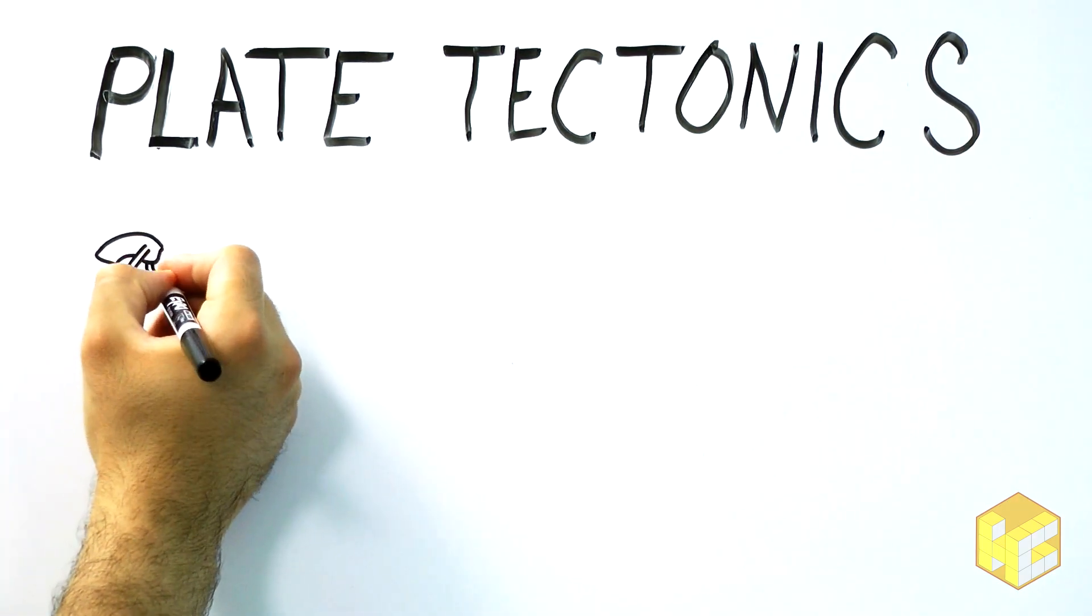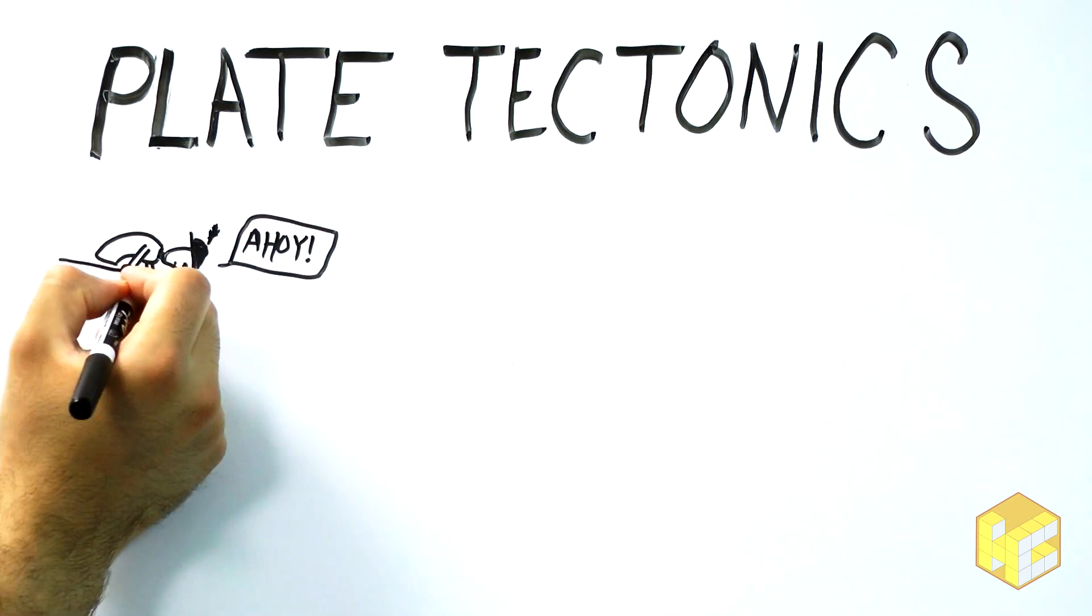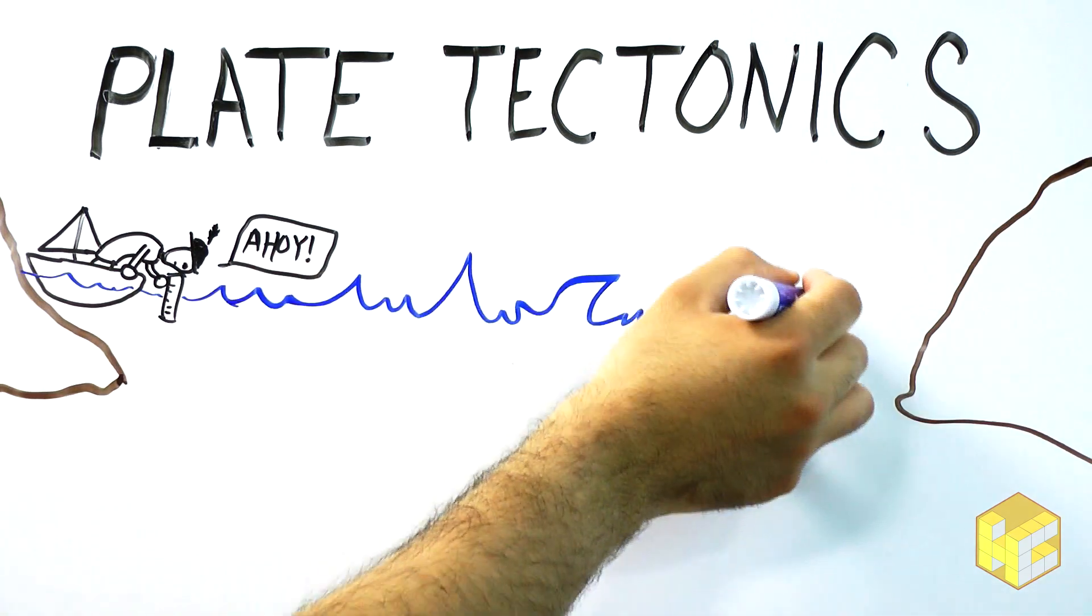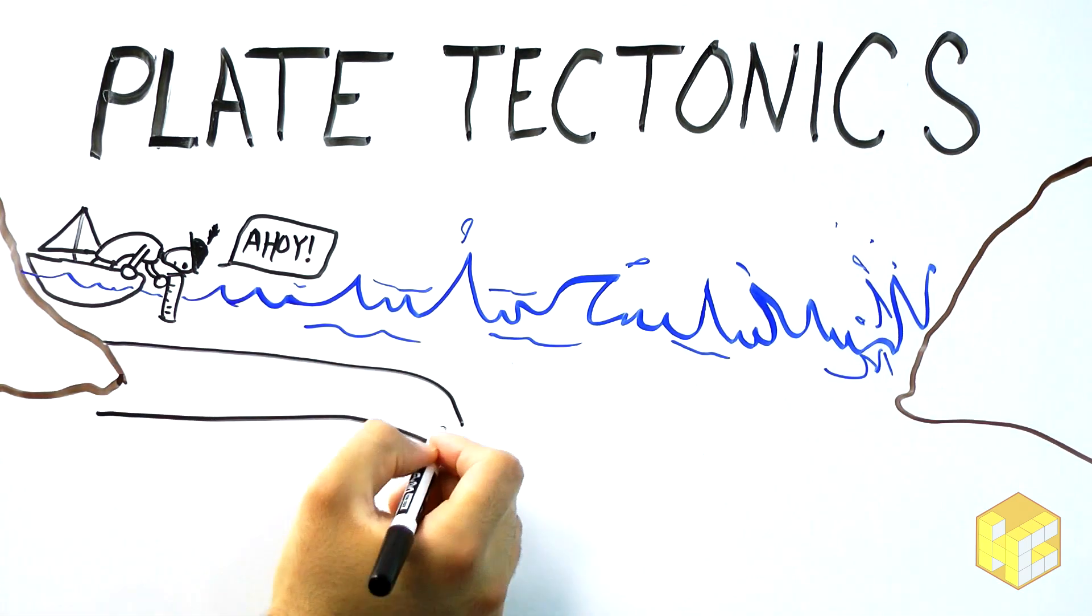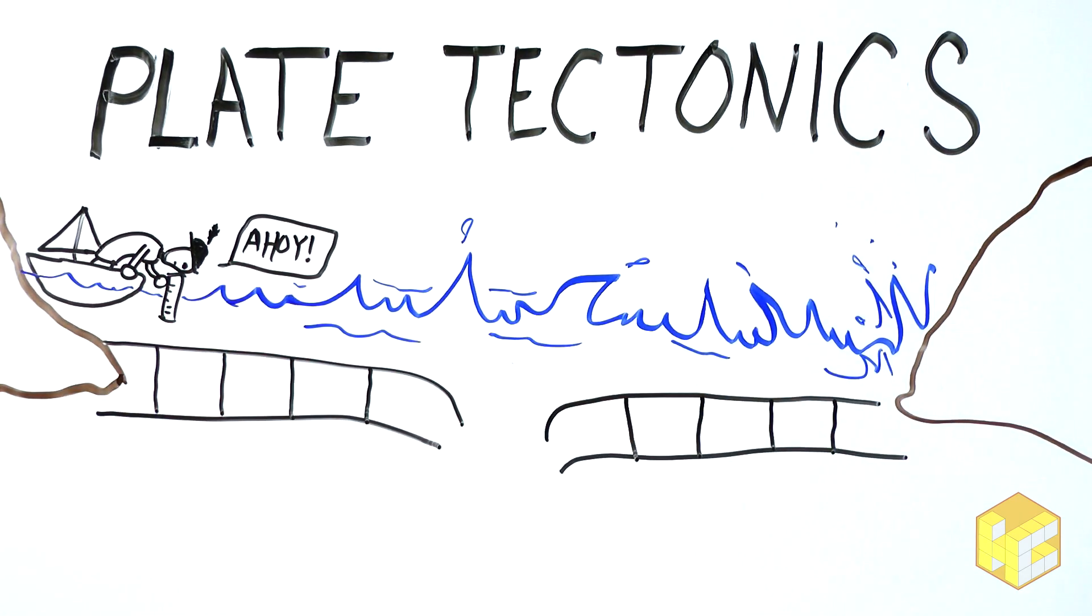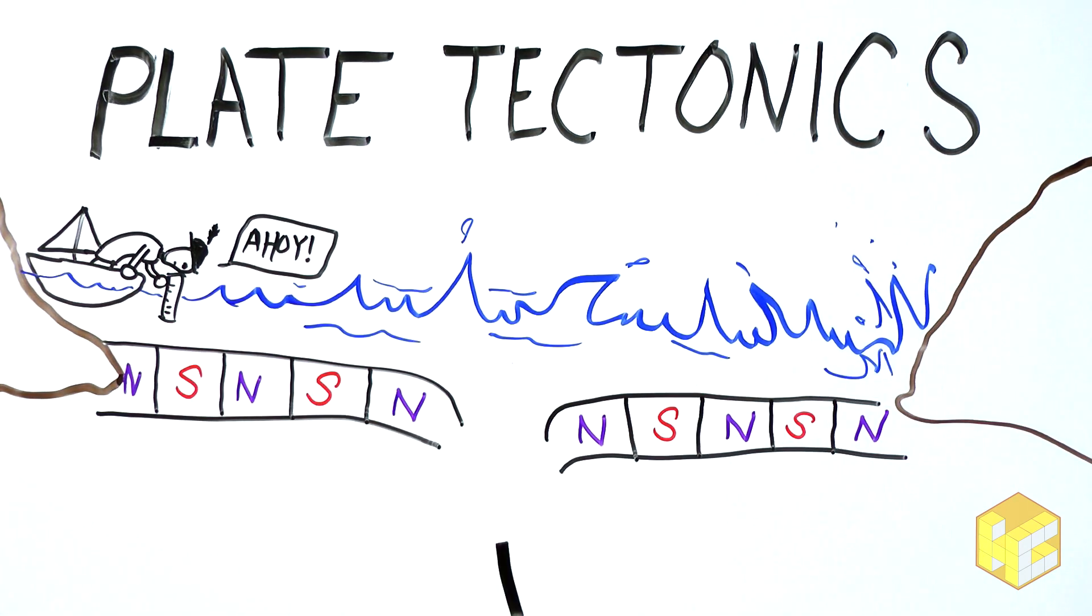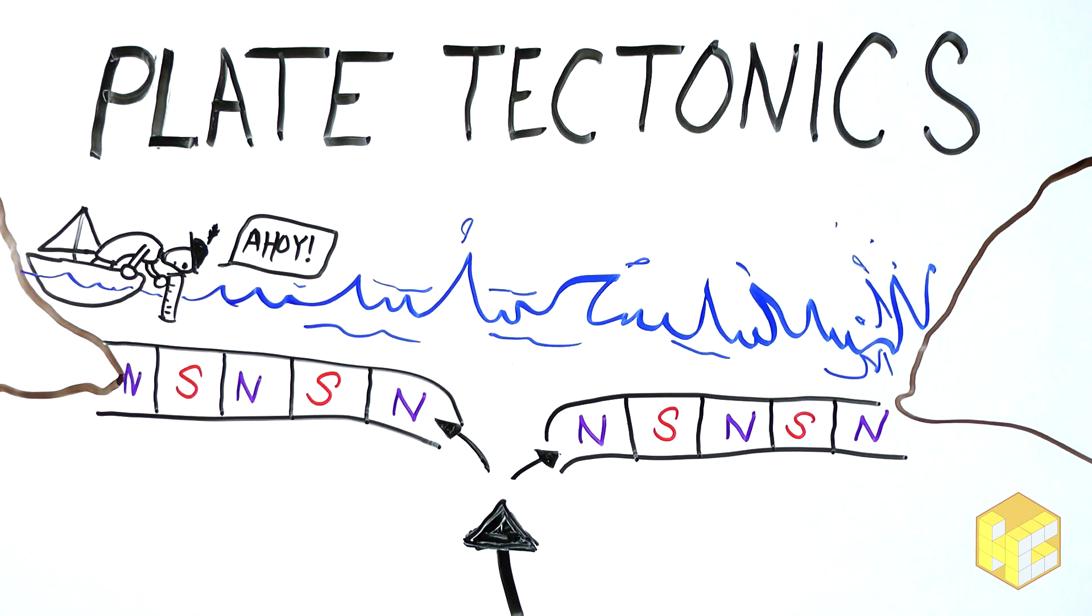The problem with this is that the oceanic crust is key to understanding how and when supercontinents formed. As the oceanic crust expands and drifts apart, particles within the cooling lava orient to align to the Earth's magnetic field. Once the lava cools into rock, it leaves a record of this. The magnetic north and south poles switch places over time, so bands of the oceanic crust headed outwards from a rift zone reflect this and leave an important historical record. And being able to match oceanic crust across the expansive oceans helps us to figure out how the supercontinents came together, how they were oriented, and how they broke apart.